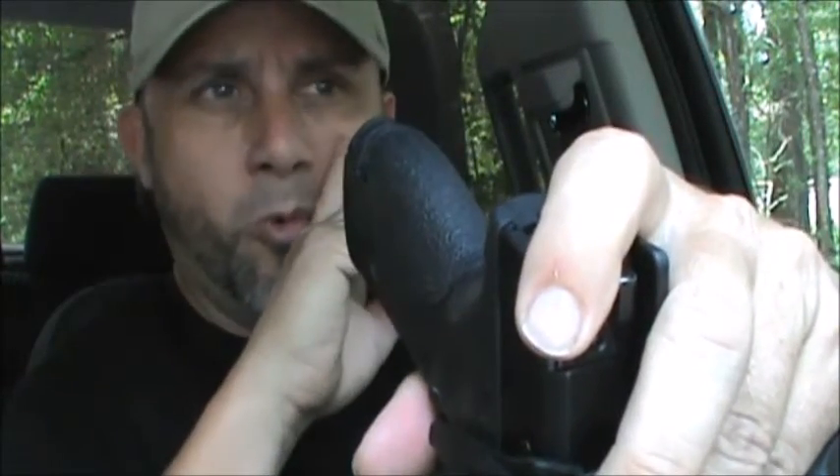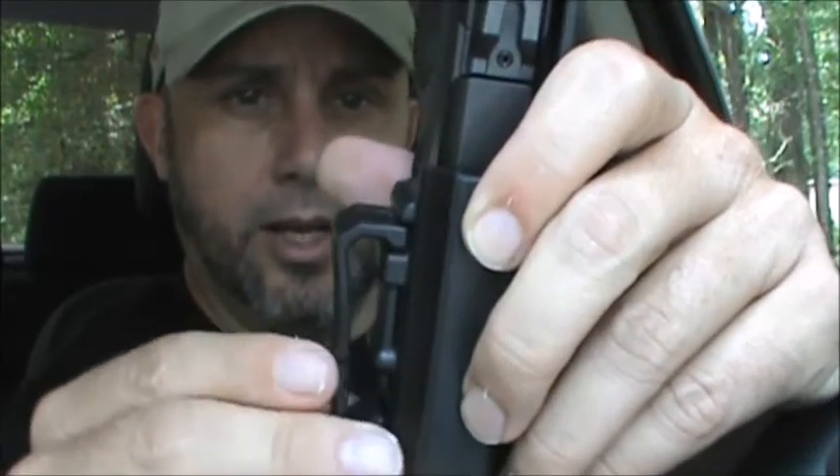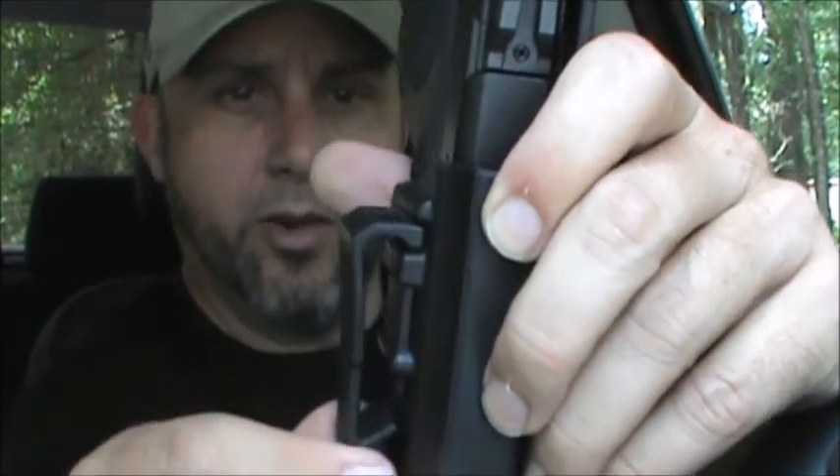That problem went away once I got used to it. The other problem is if you don't wear a belt — I don't wear a belt every day — then this clip is kind of large. Without a belt it's just right if you've got a belt, and it hooks on real good.